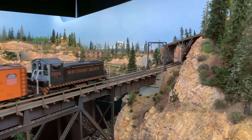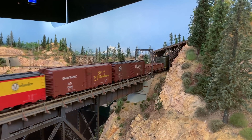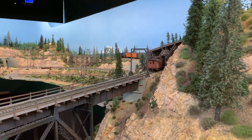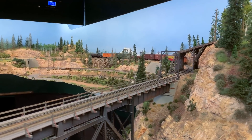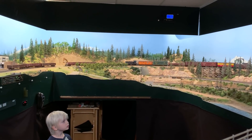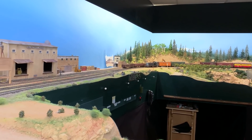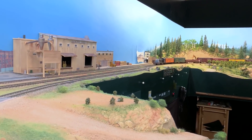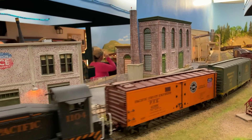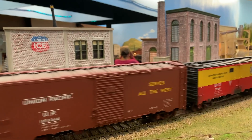We've actually visited this railroad several times in the past — we've got at least three different shows, so this is like our fourth show. While we were here, Jim sort of dropped a bomb on us: he said the railroad's for sale. I don't know if they're thinking of downsizing or just reaching a point in life where you wonder what's going to become of your equipment long term. He'd really like to see this railroad survive.